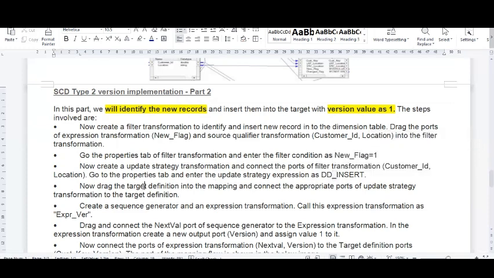Now drag the target definition into the mapping and connect the appropriate ports of the update strategy to the target definition. Now create a sequence generator and an expression transformation. Call this expression transformation expression variable.